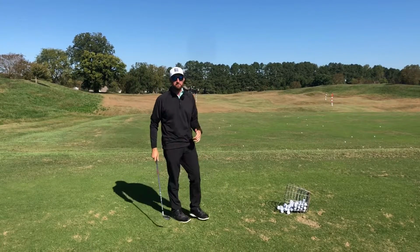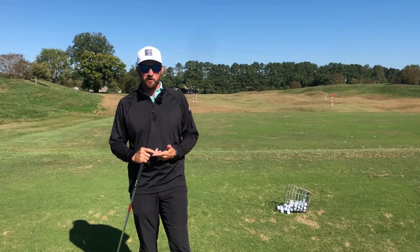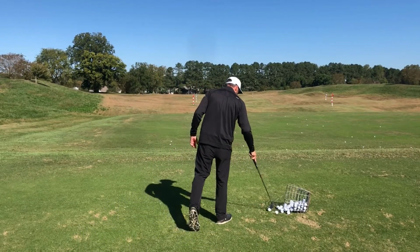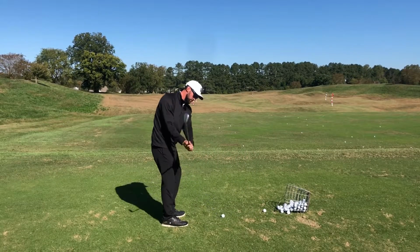Wow, feels nice and simple, you know? I think we spend a lot of time studying the mechanics, overthinking them. Today we simplify them. Again, use your body to swing your arms. Let's start with that chipping motion. Graduate to the pitching motion.